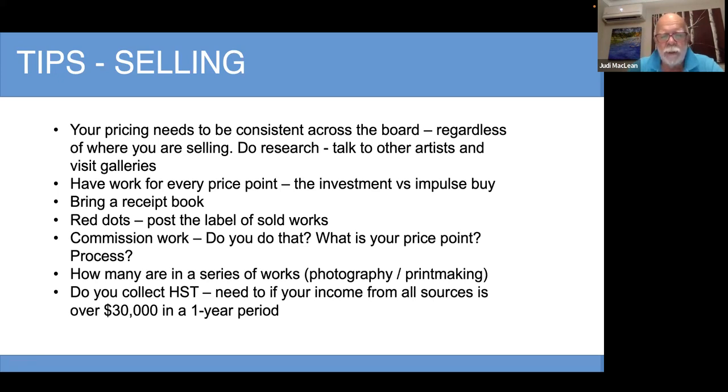It's not a recommended thing to do, but sometimes it helps guide you where you should be if you're not sure. Having work for every price point. Yeah, myself, I do a better job on larger pieces, so I don't really try to cover every price point anymore. I used to, and I just found it was frustrating because I don't do a very good job on 12 by 12 pieces. I'll sell them now and then, but I didn't sell enough. It was just a source of frustration, so I just don't even try it now. I'm going to go for the home run, because that's where I feel my sweet spot is.